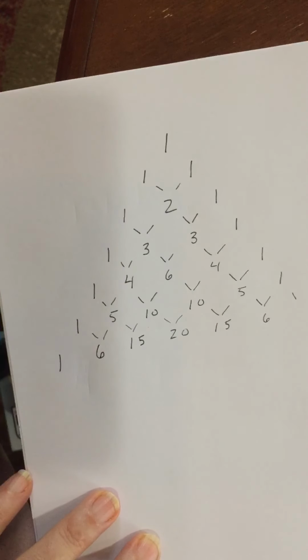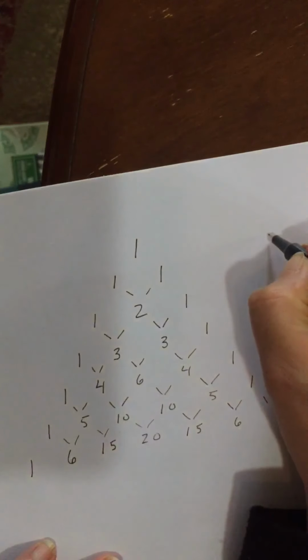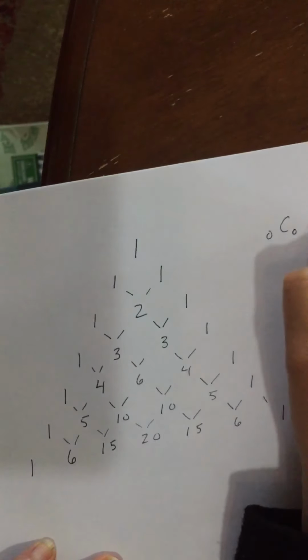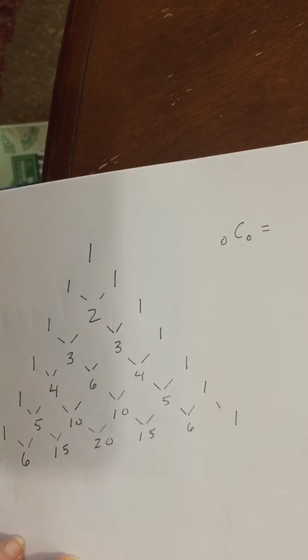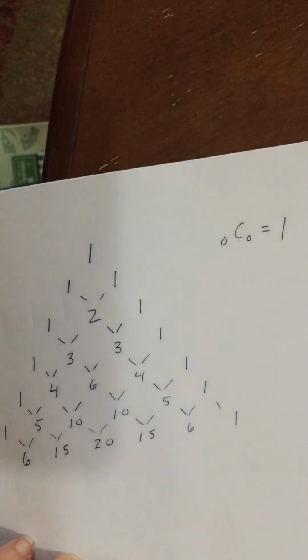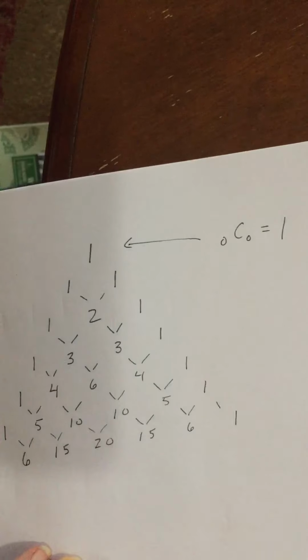So what will be helpful is to see that actually this triangle can be done another way. It turns out that I could redo the triangle as follows. First of all, let me tell you what 0 choose 0 is. It's kind of a weird idea. You have 0 things and you're choosing none of them. There's actually going to be one way to do that. It's kind of like 0 factorial. You just kind of have to accept that one. So that's going to correspond to the top row.